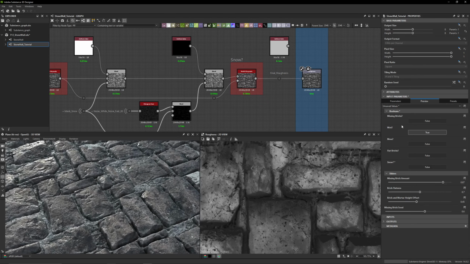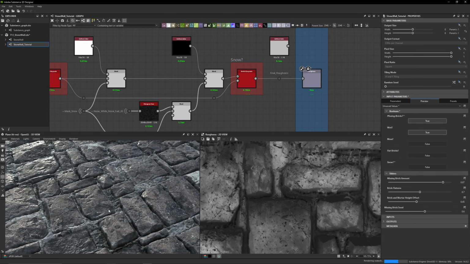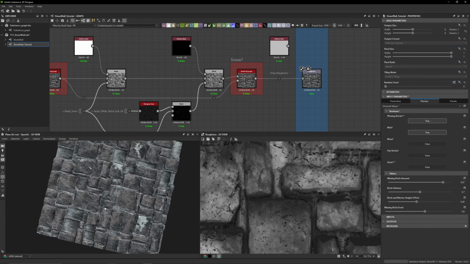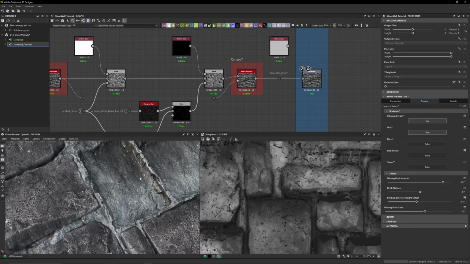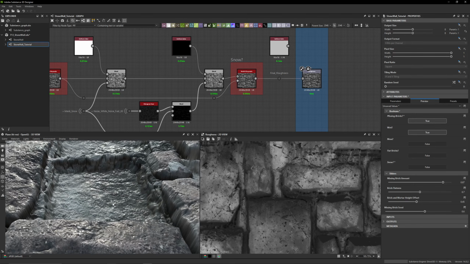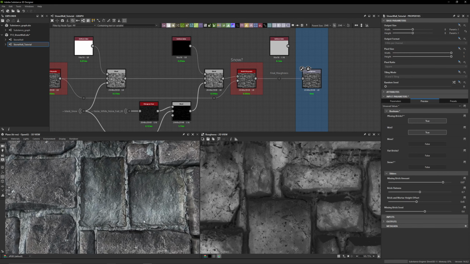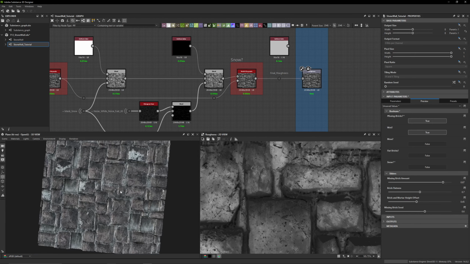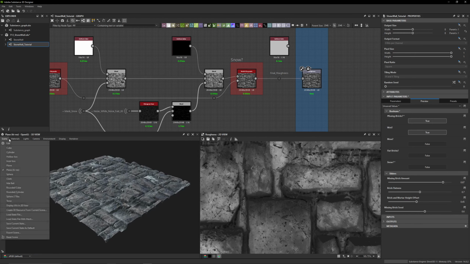Oh, and I should probably have shown this as we went on, but since we used the masks from our base color, missing bricks will also get the wet there. And like we did in the previous episode, wherever there's bricks missing, the dripping effect goes further down. All right. Well, that's it for roughness, and that wraps up our stone wall tutorial.